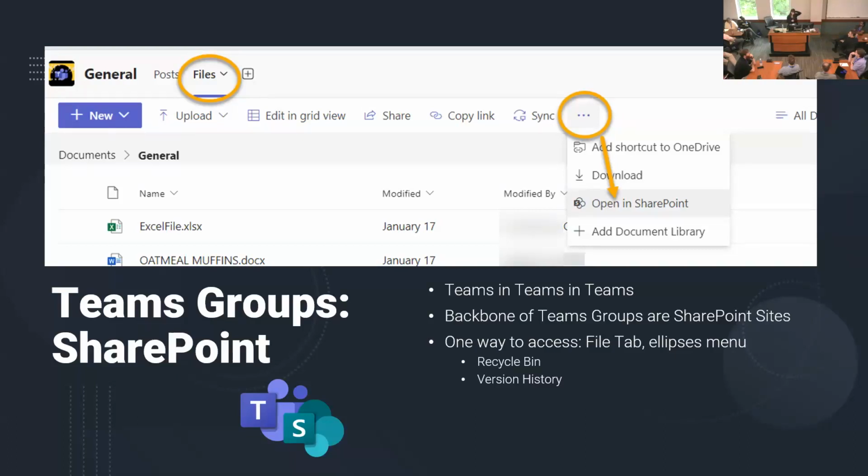So if your users have to go to SharePoint, this is the route I recommend. Taking them into a channel, files tab, and then look in the ribbon for open in SharePoint. That's my recommended route. It's the least scary route for your end users. They don't have to go through Microsoft 365 and search around for things. It takes them right to that document library.